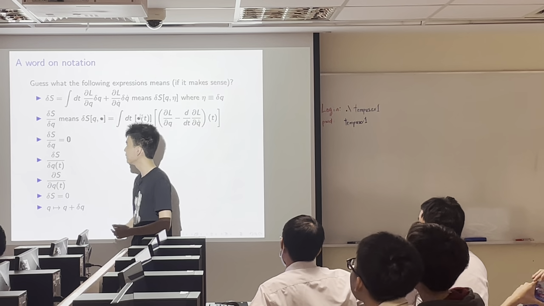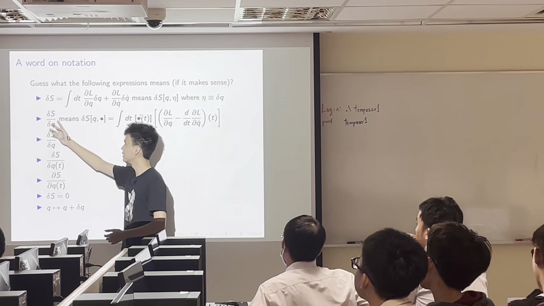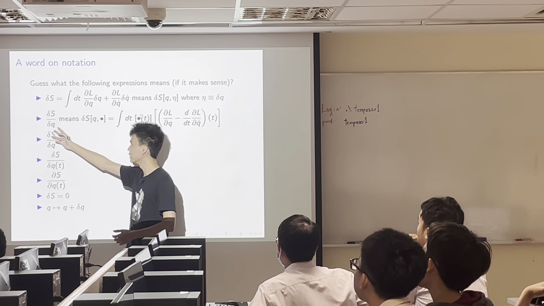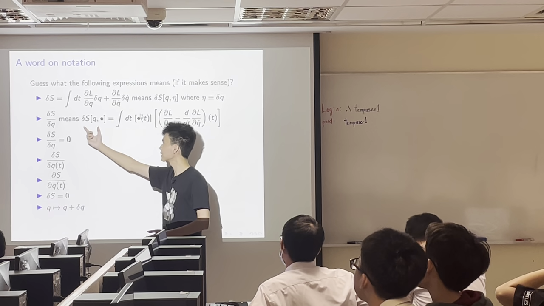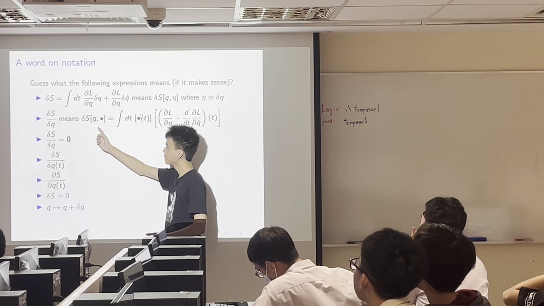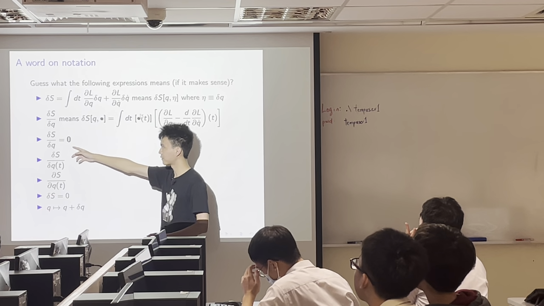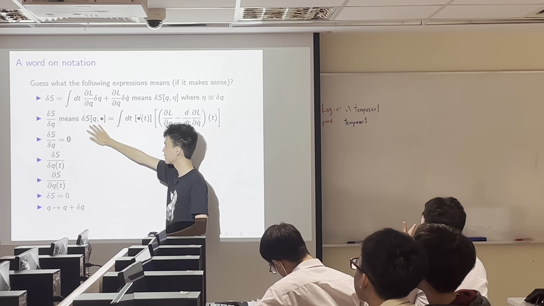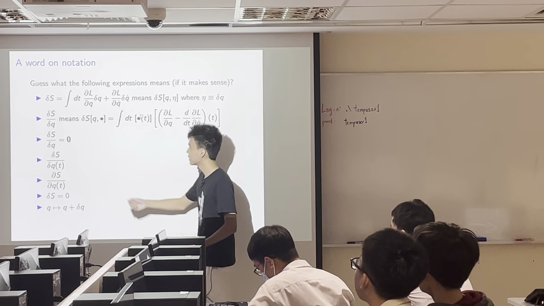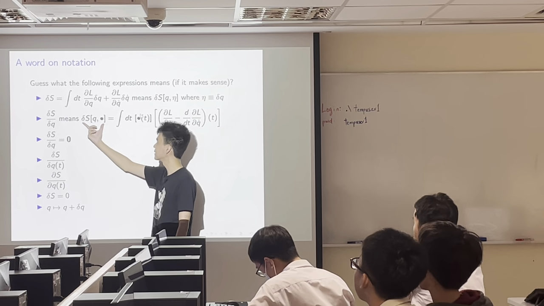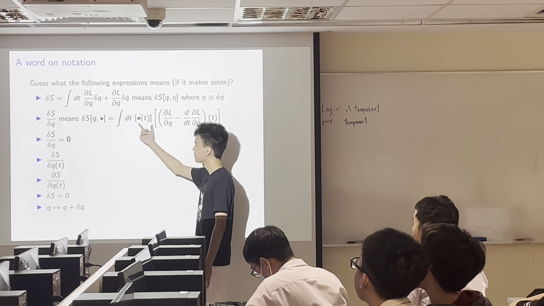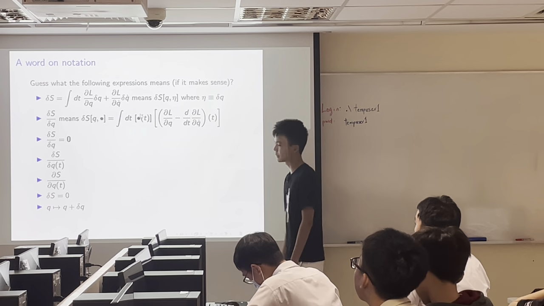But what they usually mean is the directional derivative, the directional derivative with respect to delta Q. What they usually mean is delta S of Q, but with a blank slot. The reason I say this is because of the next thing they usually say, so I'm making this mapping for the third point also. This usually means this, and that means it's waiting for a spot here. That's how I'll think of this term.